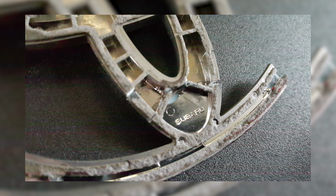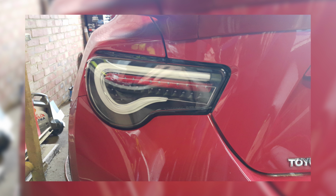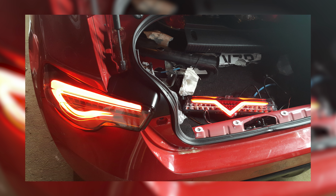So now you've got to be thinking that the next step would be to start ordering new parts, and I did. But I also ordered some modifications at first. So the first modification were the rear lights. I mean, that's almost the first modification with most people on these cars. A set of clear Valentis from GT86 Speed Factory in the US, as well as their third diffuser light, the V light, as I like to call it. Still quite a little bit of modification in itself to get the V to light up with the side lights, rather than be some kind of fourth brake light. I thought it was a bit overkill. They were in, it looked fantastic.